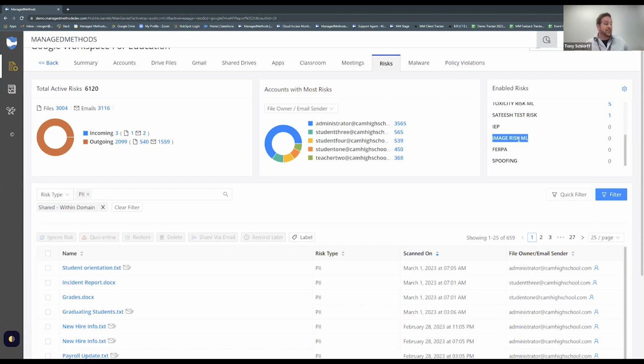So we had an incident at one of our buildings where we got notified as soon as the stuff got shared, and within 30 minutes we were on the phone with the appropriate administrators and deans. And even though it was happening after hours, we were able to take care of it and start working through some of the bigger pieces of what that looks like.